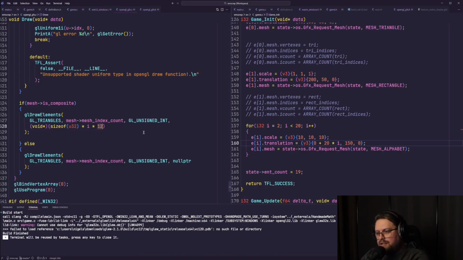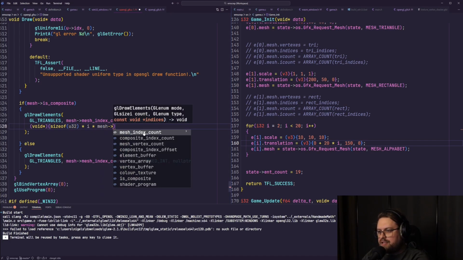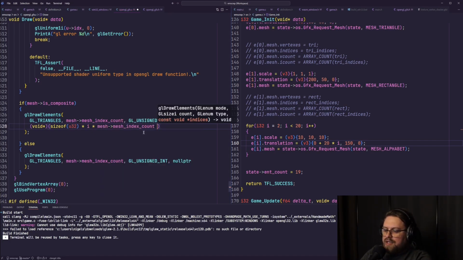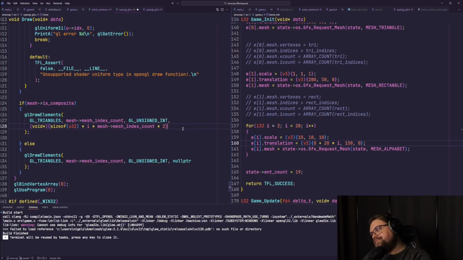And that's the thing. Okay. So the reason, I just figured it out. The reason why is we have our mesh vertex or index count times 2, because we're drawing 2 triangles, not 1. And then we were off by half a triangle.